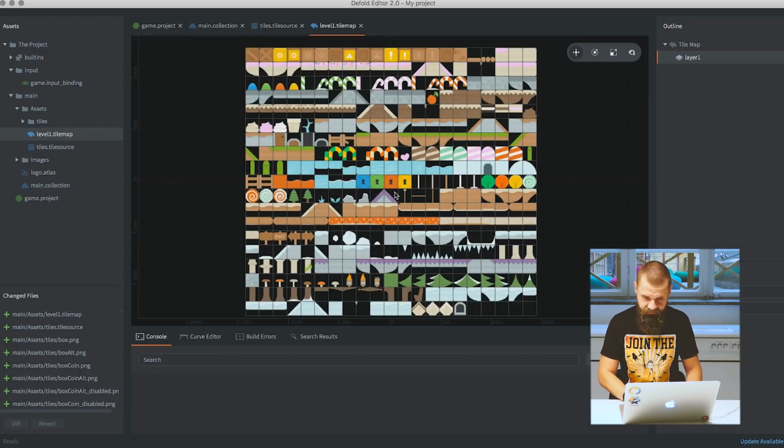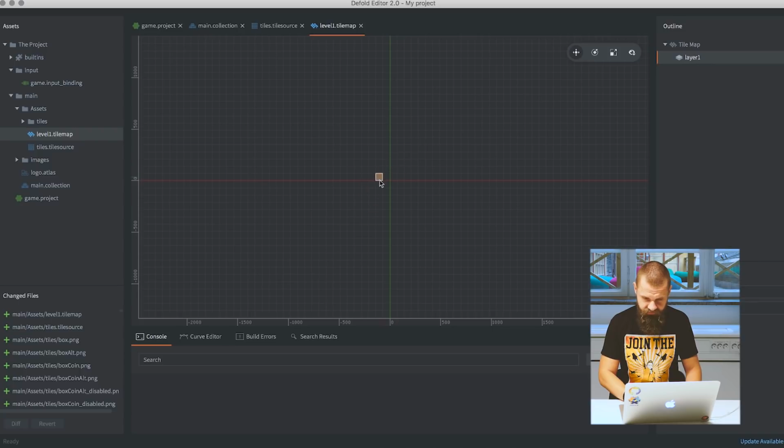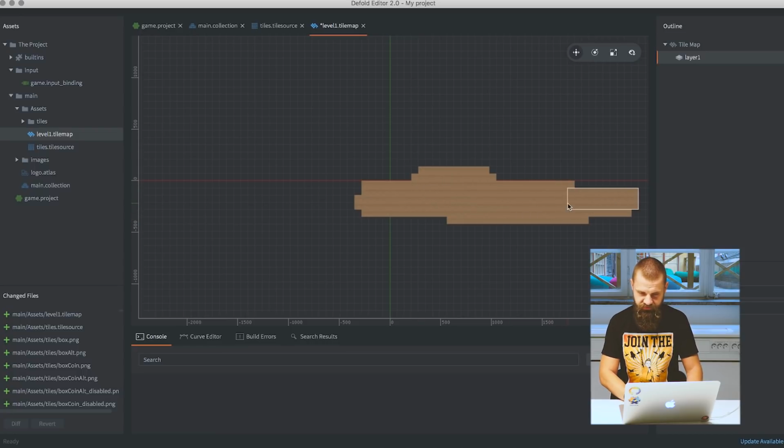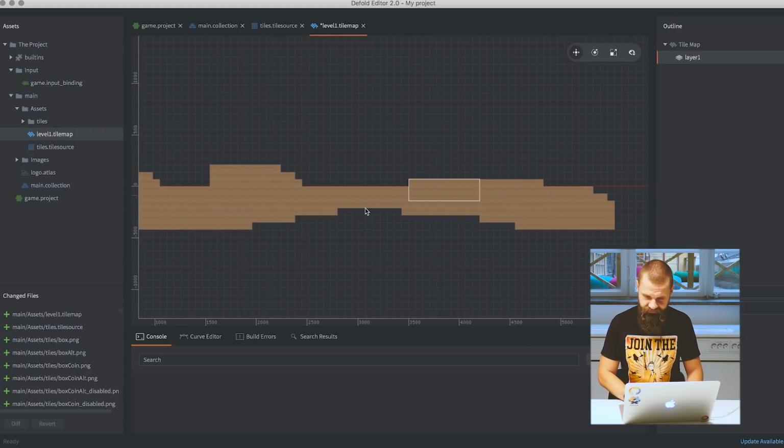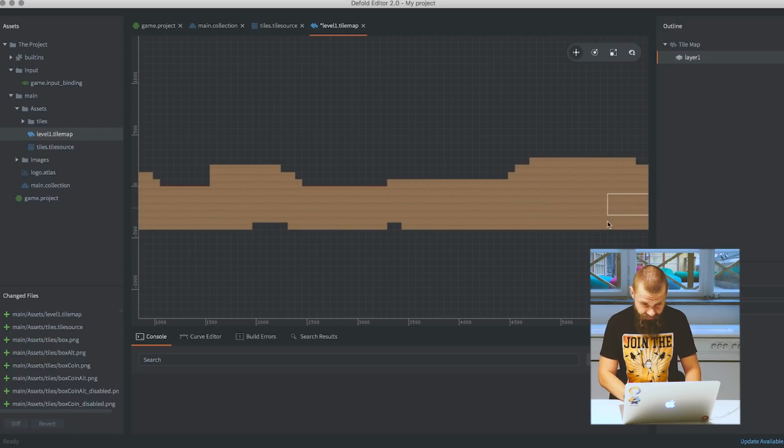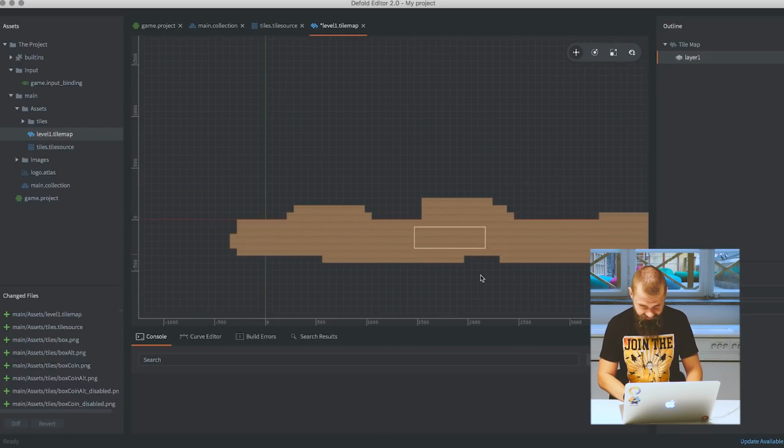So let's pick some basic structure. Yeah, we're drawing something. I'm the worst level creator ever, you'll see. Now what I've done, I've created a bigger brush. We can paint tile by tile, but it makes much more sense to paint with a bigger brush, so I am able to create the ugliest level possible faster. I am not a level designer, and you see that. So that's the stuff for our level.